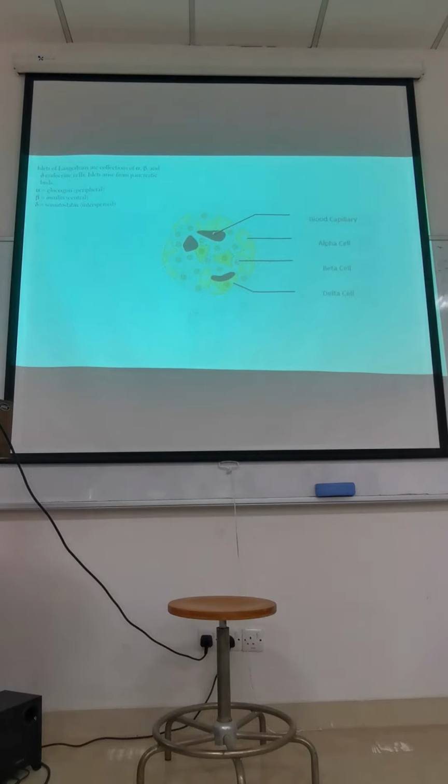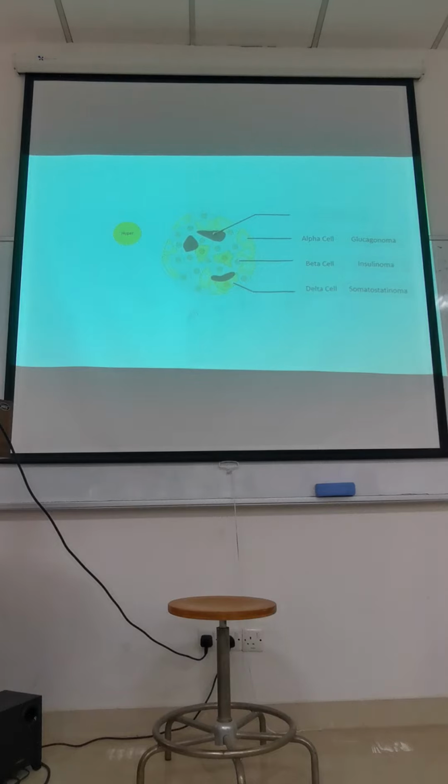So that's a very simple thing. Okay. So the names are, the red one is blood capillary. The one which is at the border of the island is alpha cell. The one which is towards the center as well as the border is beta cell, and the one which is not at the end is the delta cell. Right? So that is how. So alpha cells are on the outside, the periphery, and beta cells are in the middle, mainly. Right? So that is how you remember. Right? So that is the normal structure.